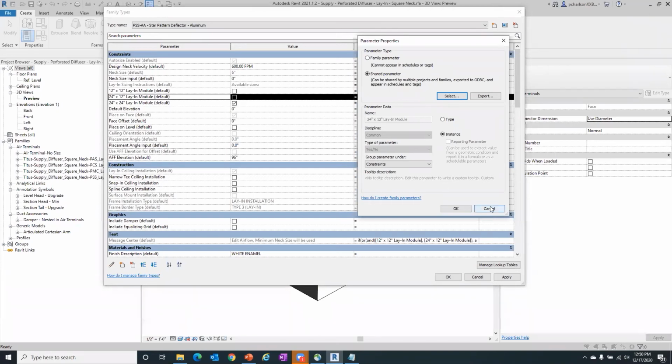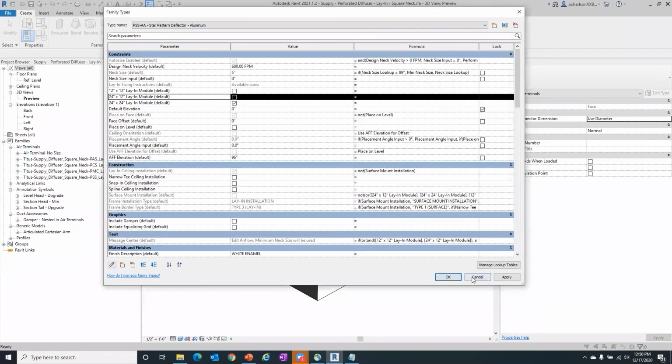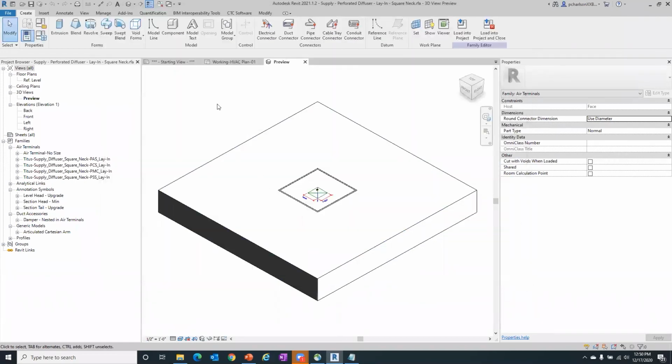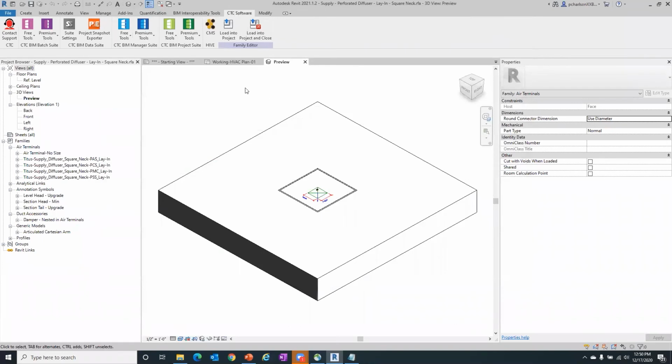Now, one step further that you can take with shared parameters, going a little bit beyond, if you do happen to have the CTC Express tools, I use this a lot for developing manufactured content. I like to create a kind of family that is already set and developed, with all the different parameters that I want for it.